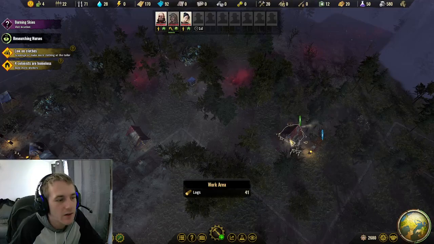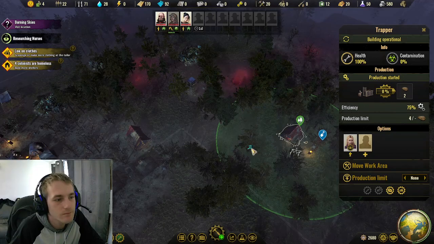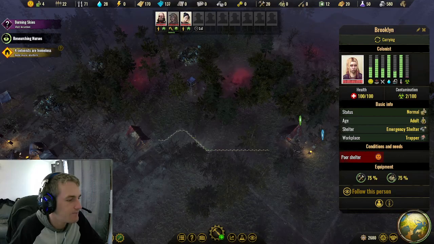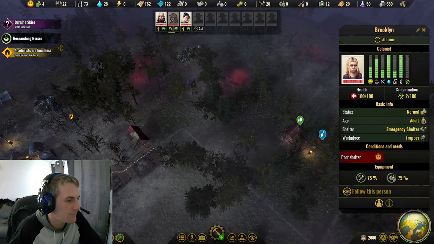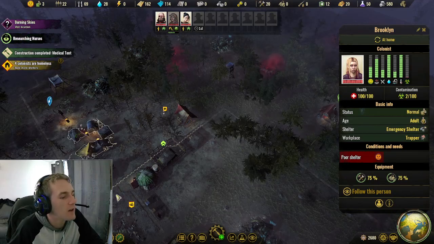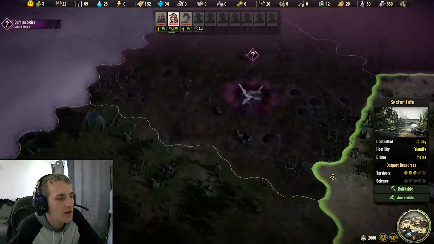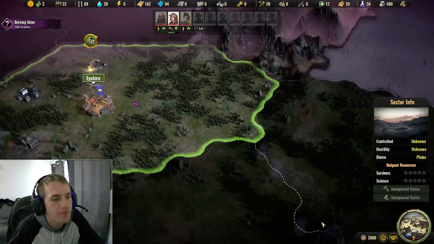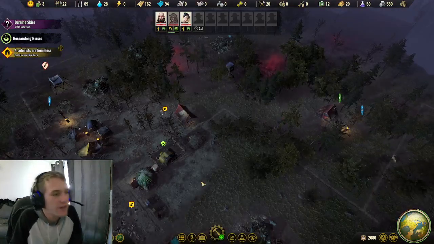Hey, we got some meat at least. Look at that. We got some venison. Alright, whatever. We'll find out what's going on. 4 colonists are homeless. It's okay. We'll find out what you're doing. Medical tent is built. Burning skies will be done once she's done. I just don't know how we're going to get expanded out here, because we're going to need one of them to go out that way into this terrible location. But I have no idea. There's so much to do now. So many more things to do.